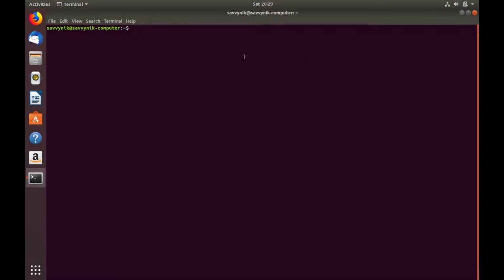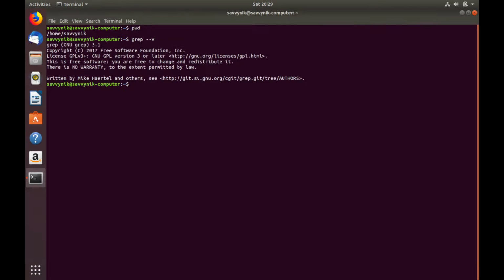So what I've done is hidden random files on the Linux system with SavvyNik inside of them. And what we'll do is find these using grep. We'll go ahead and start in the home directory. So home SavvyNik. Grep comes with the system, so you won't have to worry about getting it. And if you do grep --version, that'll give us the version of grep that we currently have. I don't know what you'd really use this for, but there you go, you know it now.